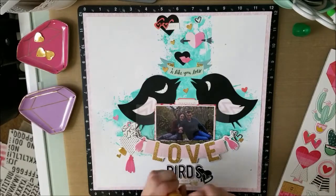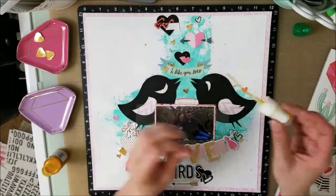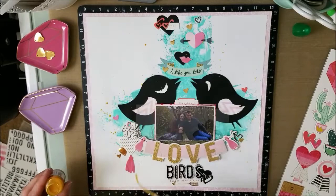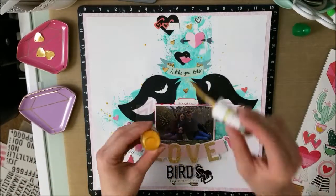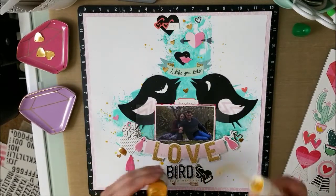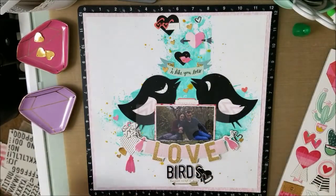So here comes the splatters. And I'm getting a better hang of getting the splatters to work a little more the way I want. Then the little ones, I'm getting the bigger ones. I'm learning more and more to do it right.